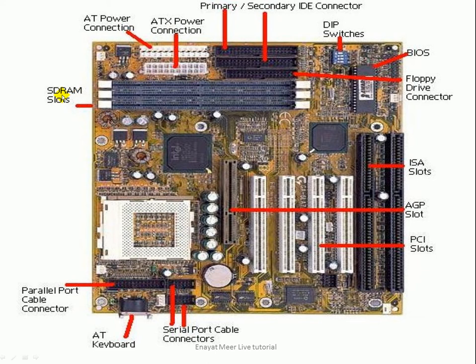And again we have synchronous dynamic random access memory slots here. DIMM 168 pins, because this is also an old motherboard. You see Northbridge and Southbridge chipsets. You see the AGP slot for the video card right over here. Again ISA slots, Industry Standard Architecture old slots, and then you have PCI slots right over here.